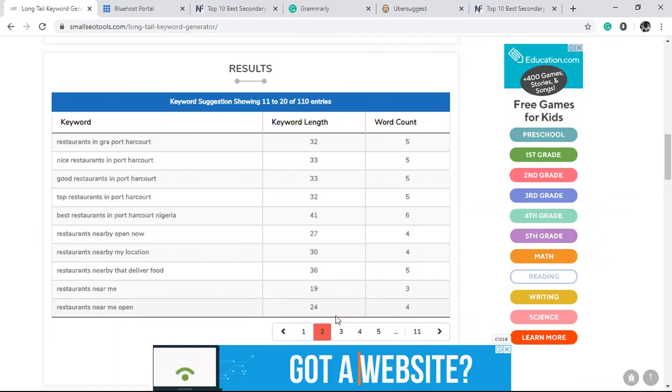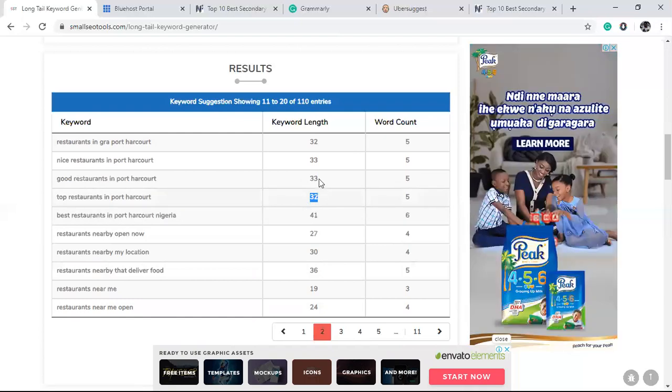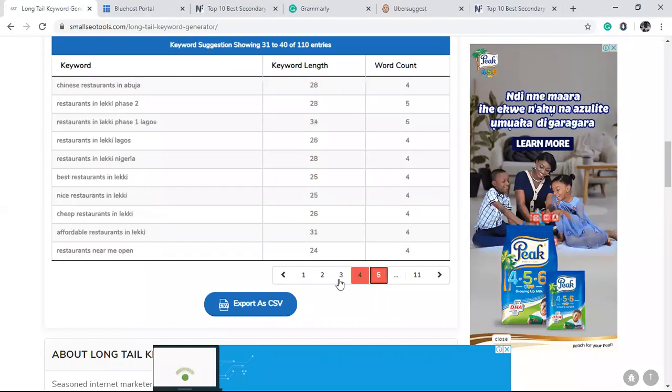Now, someone who is writing an article would possibly not just pick one, but pick maybe up to 2, up to 3 to 4 that are related and use one of them as the major topic while others serve as subtopics. So the first thing you check is what's the length of the keyword. This has 41, right? Then you have the word count there. So the length basically specifies the number of characters you have in the keyword. All right, so you can have more and more just like that. Pick the best that you feel is in the scope of your user's search, and then go ahead with that.